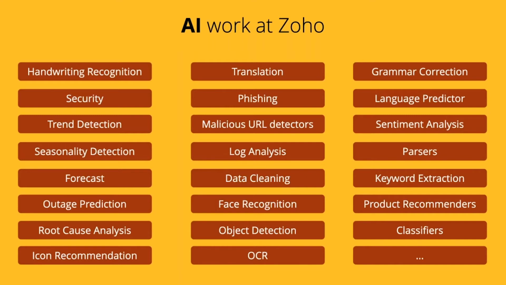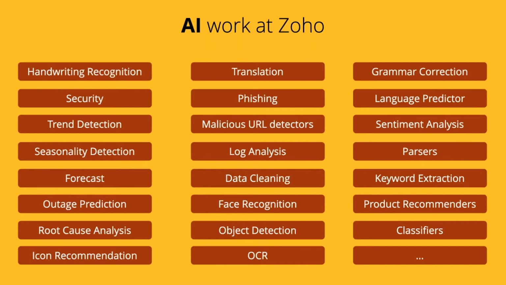These are just some examples of what we can do. For example, let's choose sentiment analysis, which is one of the things on this slide. It can read in Zoho Desk, a support application. It can read a ticket that comes in, and determine whether it has a positive sentiment or a negative sentiment for you. And then you can use that to sort out and figure out which tickets you want to take care of.